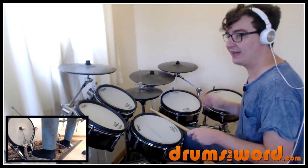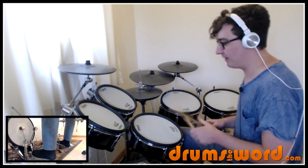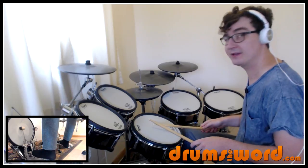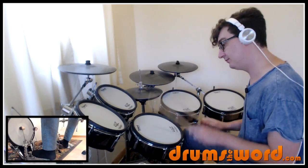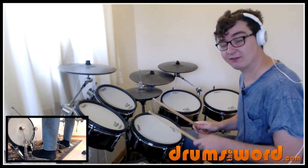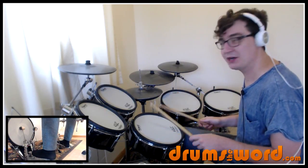1 and 2 and 3 and 4 E. It's a flam on the snare drum. If you're not sure what a flam is, both hands come down very, very close to each other, but one hand comes down first, and the second hand comes down second, but slightly louder. That's a left-handed flam. That's a right-handed flam. If you want to Google how to play flams, there's plenty of videos online, but it's a really cool rudiment.